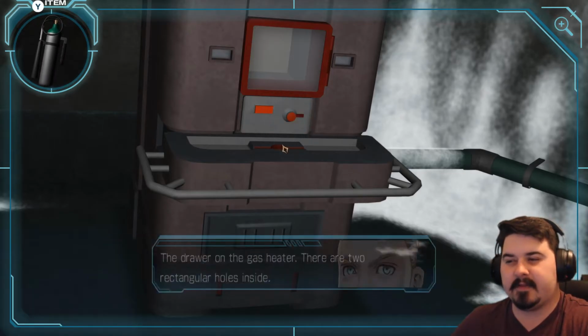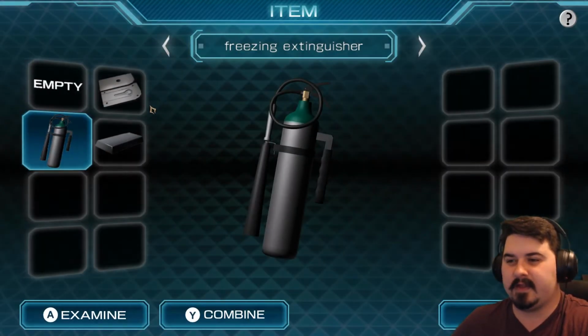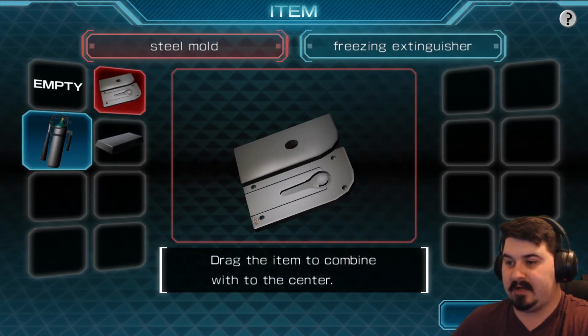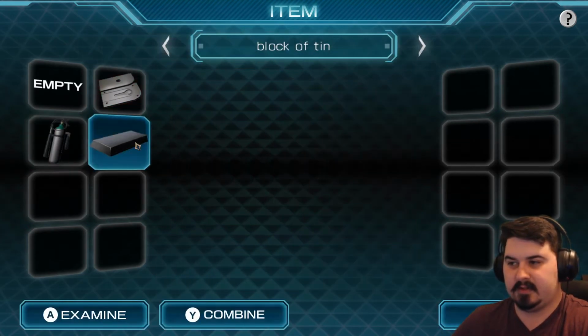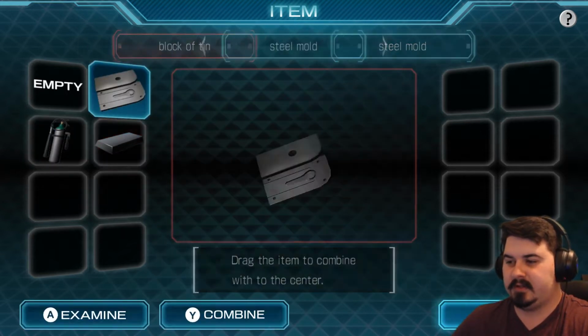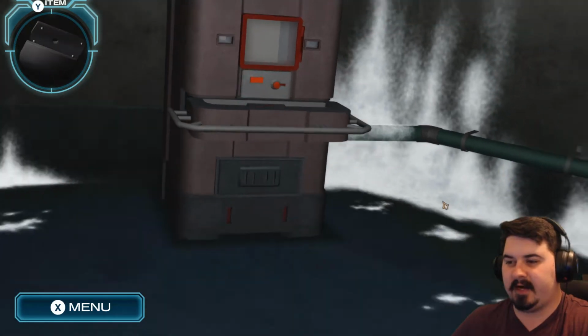How do we light the fire though? I don't have anything to light the fire with. We don't combine these things together. Virtually I can't combine this together. Nope. The block of tin I can't combine together with the extinguisher, no, the mold. Gotta find some way to start the fire, however.